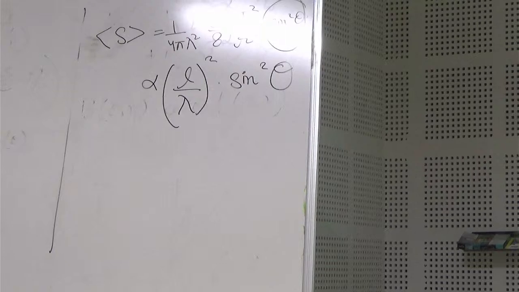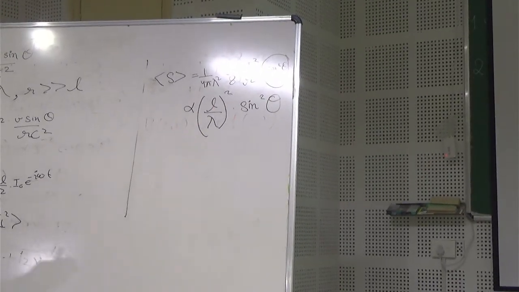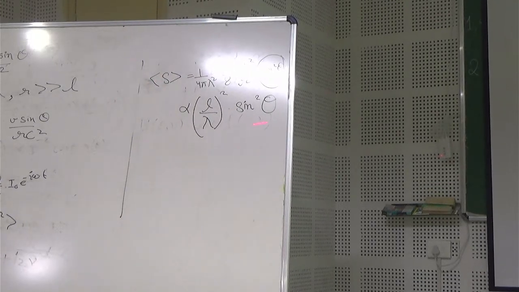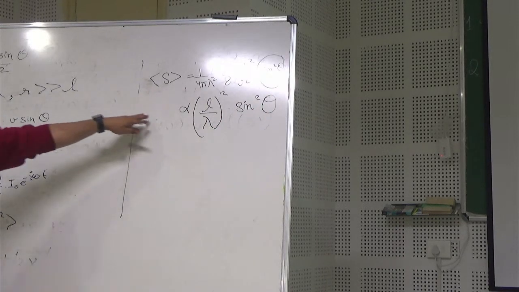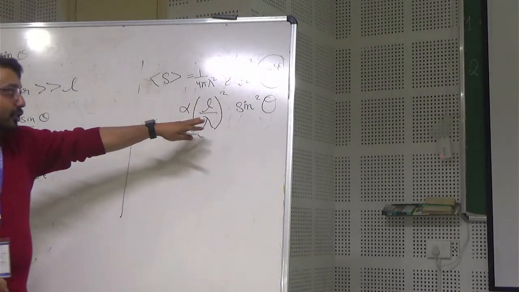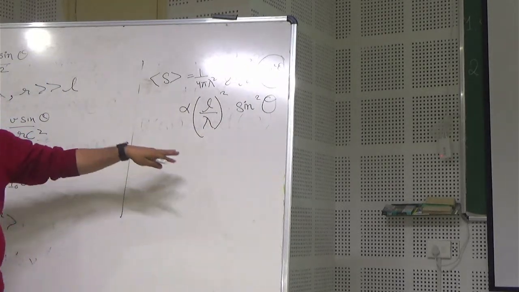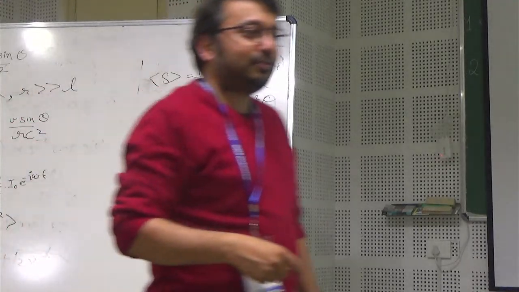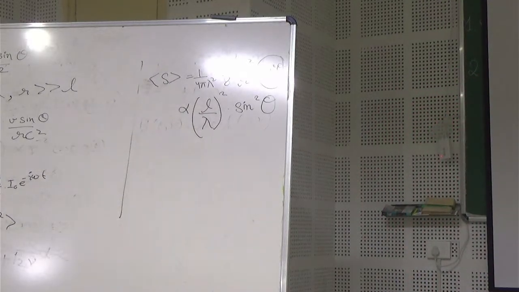Now why is this important? If that is the case, when you have an electrically very short system, your radiation pattern will just have an angular dependence of sin. And that's the reason we have been using this. But the moment the dimension of the antenna starts becoming comparable to the wavelength, you no longer can ignore that. And now your power pattern is not only angular dependent, but also frequency dependent. So now you have a field of view which is frequency dependent.